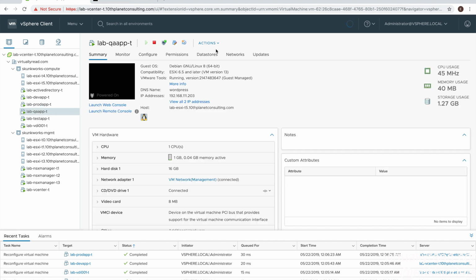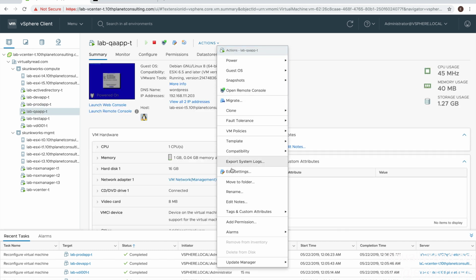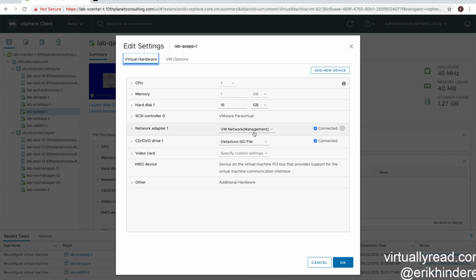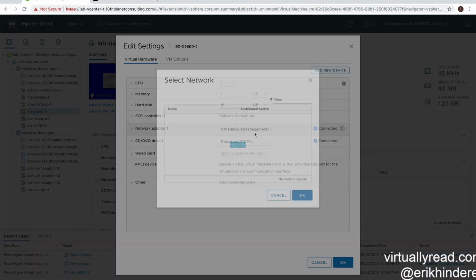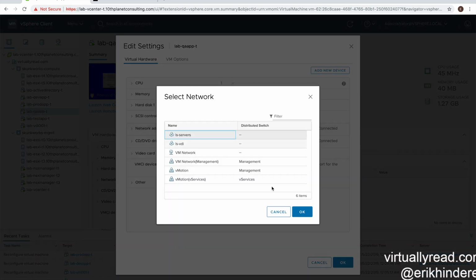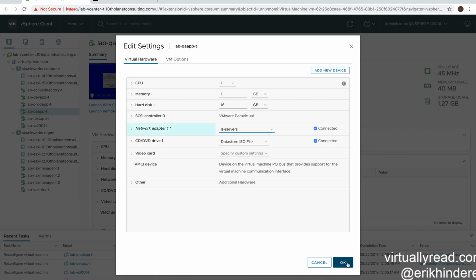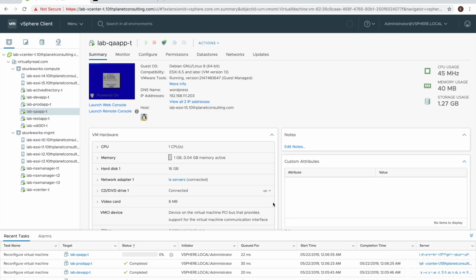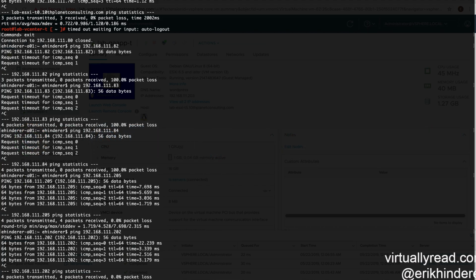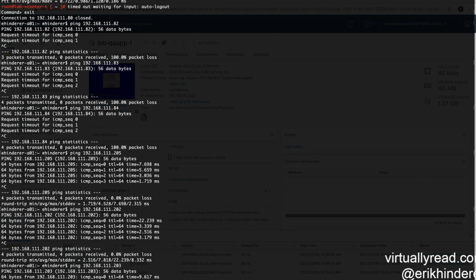So we'll configure our QA app. So once again, we're using a single logical switch for our servers. We could have individual logical switches for things like prod, QA, dev, test. But in this case, we're just basically trying to demonstrate how even within one logical switch, we can still have security segregation between those workloads with Identity Firewall.